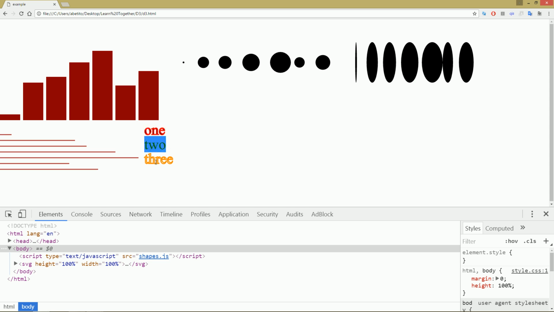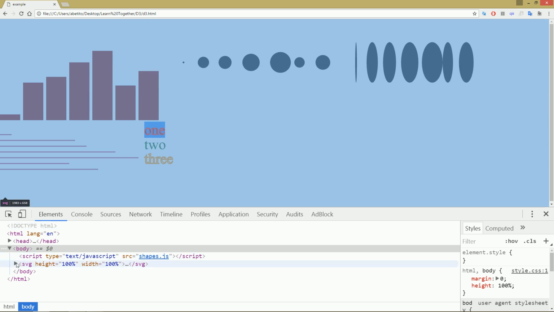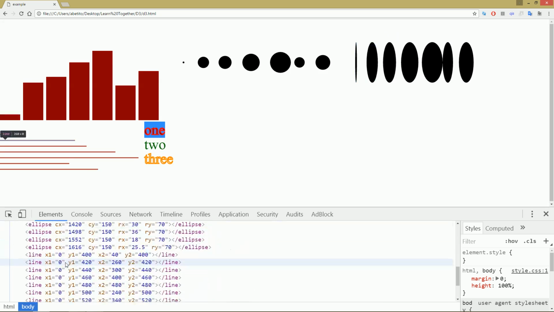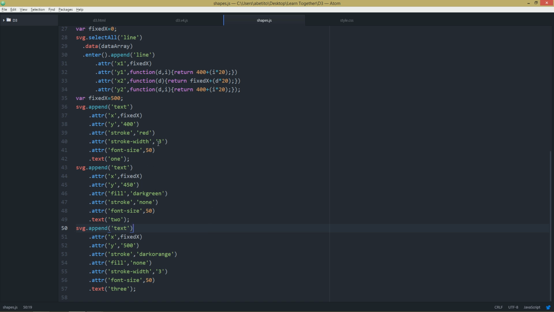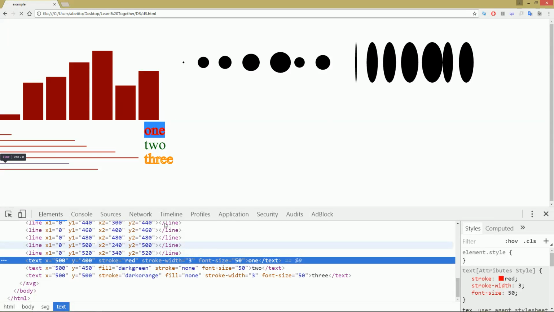So 1, 2, and 3. 1 is with, let's take a look at the DOM instead of toggling. Okay, so 1 is with stroke red and stroke width of 3. You know what? Let's take it to 2 so we can see it more nicely. Refresh.